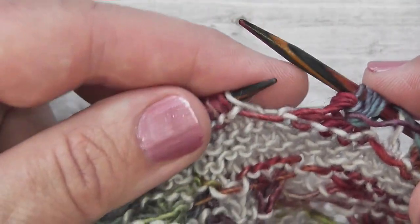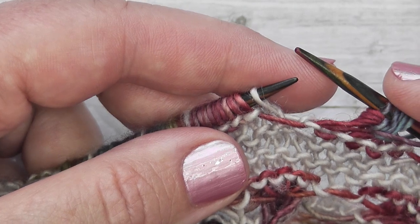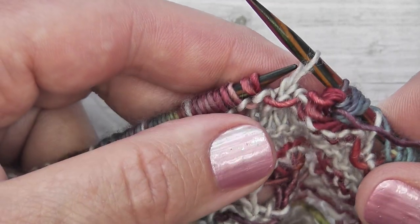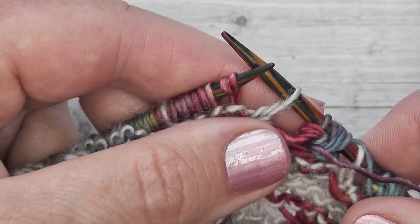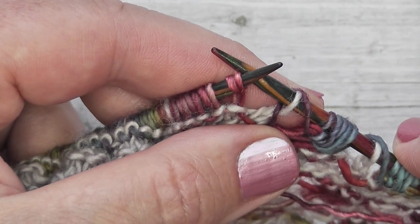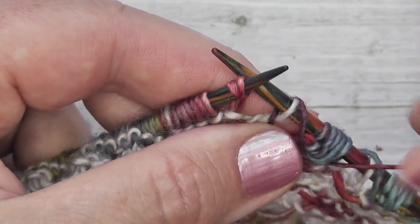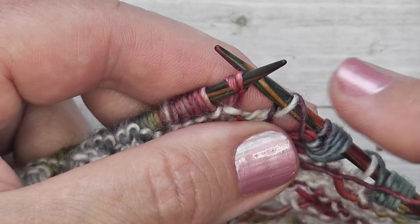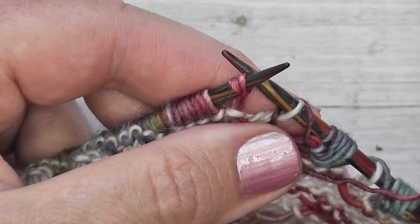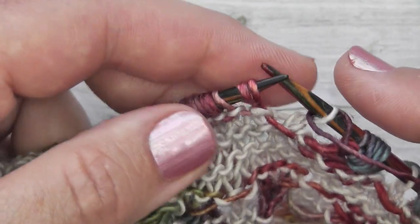Now on the wrong side of my work I'm going to show you how to work the wrong side of this stitch. We're only working with our coloured yarn, so when we come across a main colour stitch we're just going to slip that stitch purlwise. On row two we also want to have a yarn over in our coloured yarn to go with this slip stitch, because on row three we're going to be working those together — to keep the back of our work nice and tidy, and also to add a little bit of extra yarn into our aster stitch. There's a tendency to work this stitch rather tightly, so make a conscious effort not to over-tighten your working yarn.